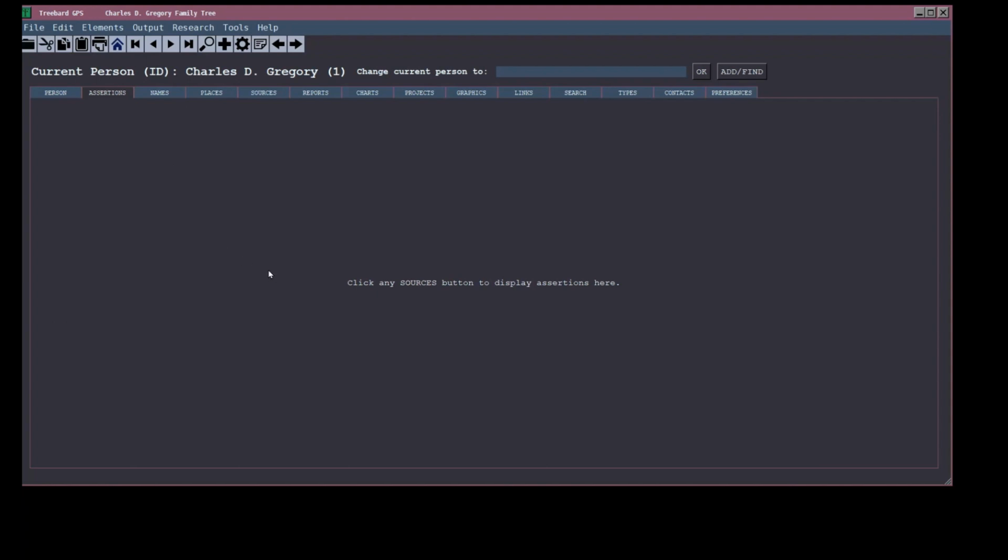A source says stuff about our people, places, and events. In genealogy, source is very important. You know that. Without sources, we'd have no genealogy. But a lot of people make trees without mentioning any sources, as you know.